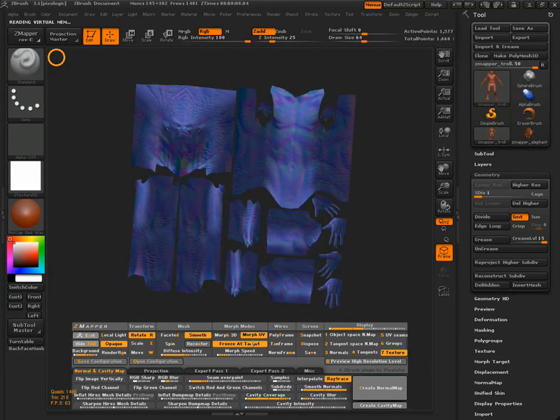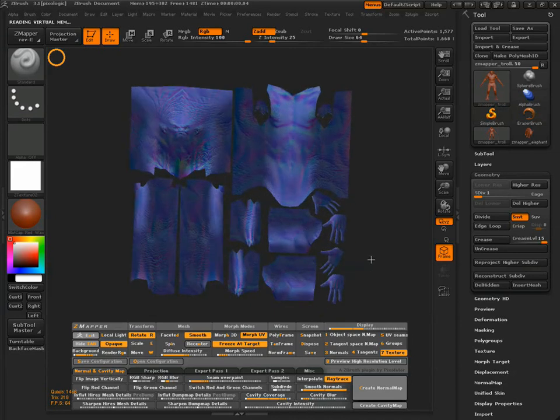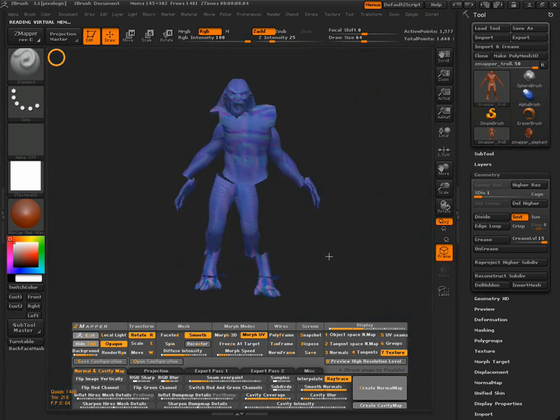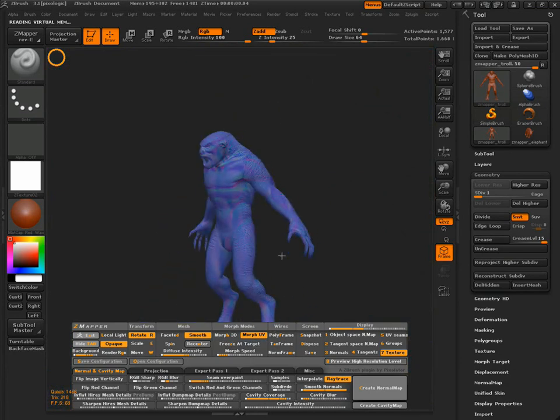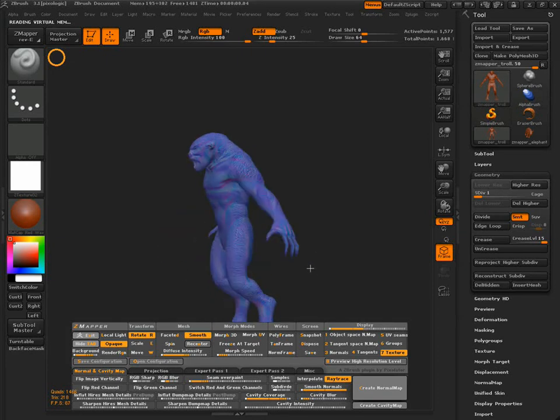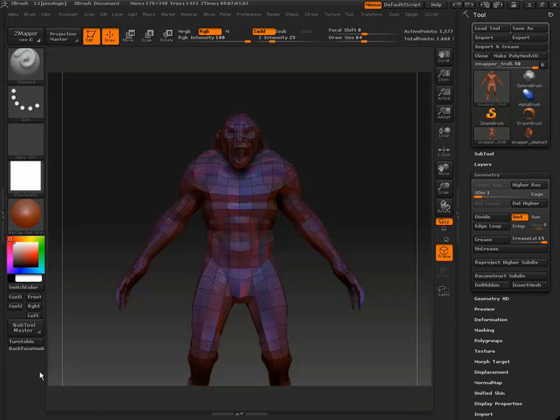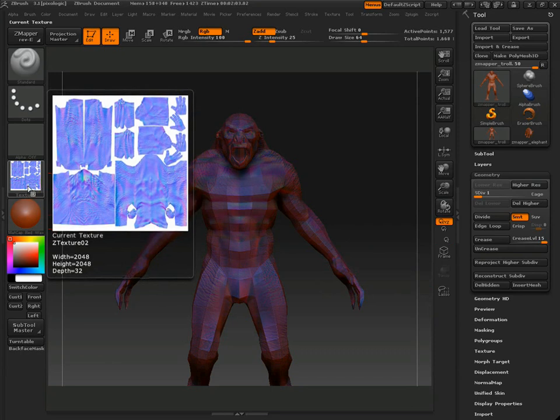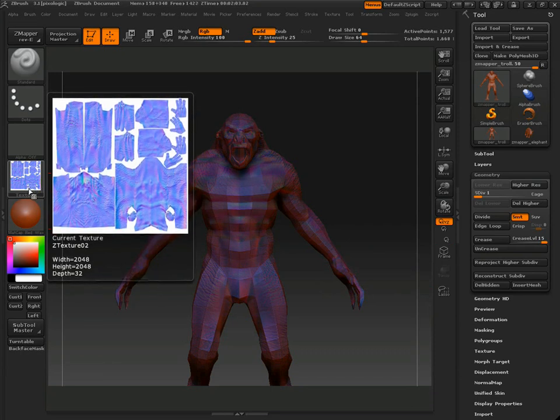Let's just freeze a target so you can see that. Now let's turn that back off. Let it go back into its 3D shape. Turn off Morph UV. And now if I exit ZMapper, you can see I've got a normal map right here, and it's created at 2K, which is the default.